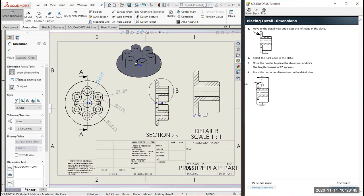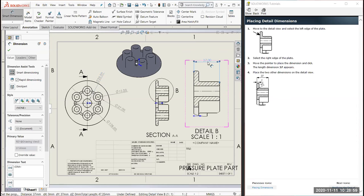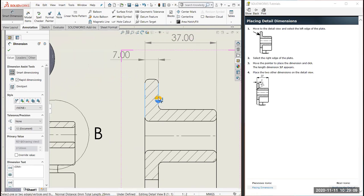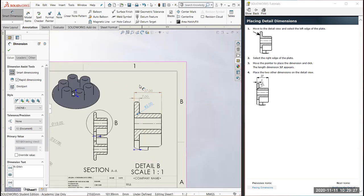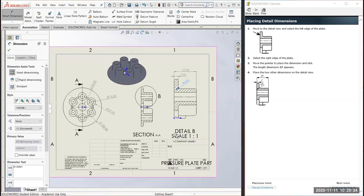It also wants us to give some dimensions here. So let's go to our detail view. He wants the dimension from here to here, 37. He wants the thickness of this, which is 7. And it also wants the radius size here as well.